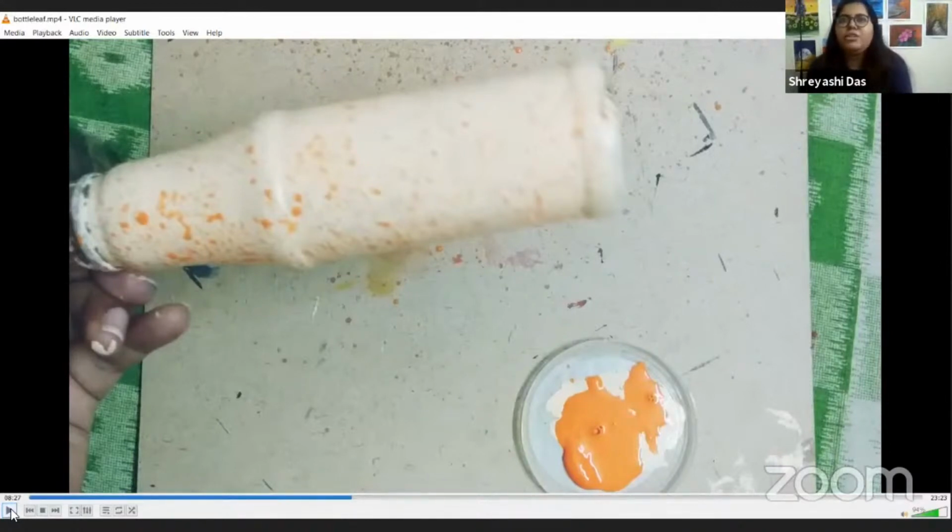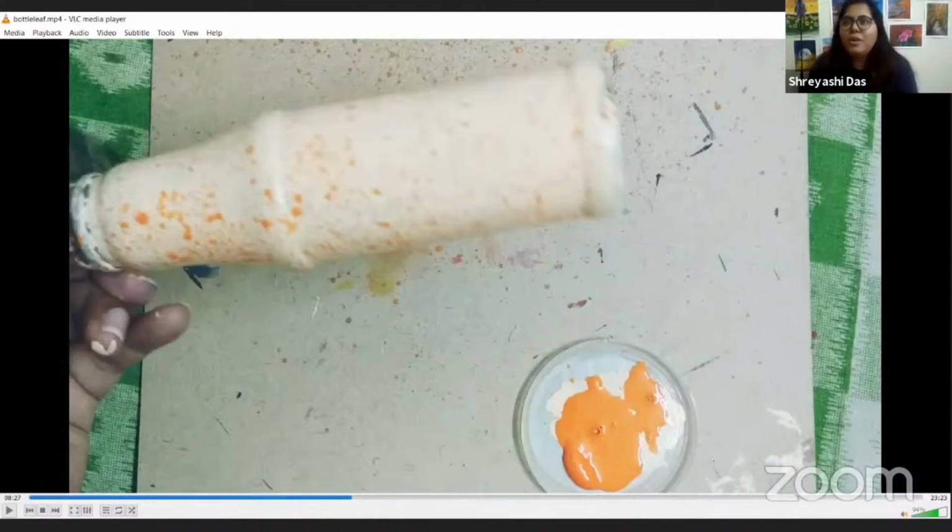Okay, make sure that you have some sort of a sheet or a board or a newspaper or any rough paper around you so that the spraying does not affect your surroundings. It does not make it dirty. Okay, everybody clear up to this point, right? We'll just wait for people to catch up.